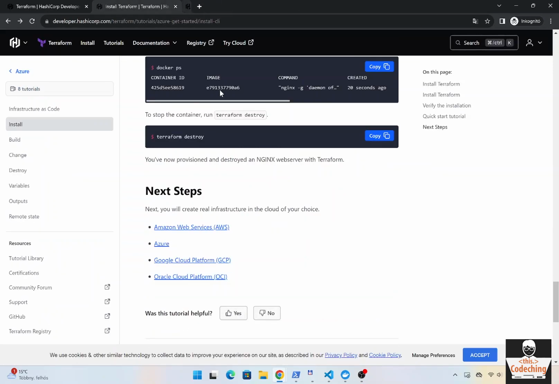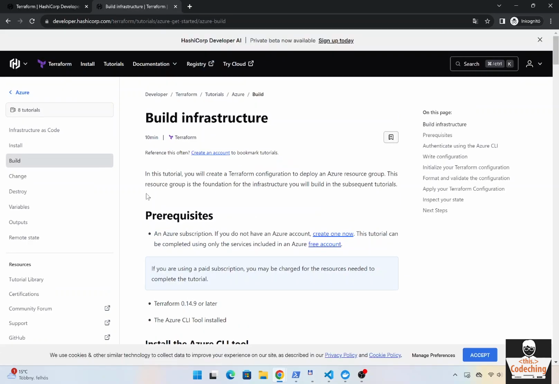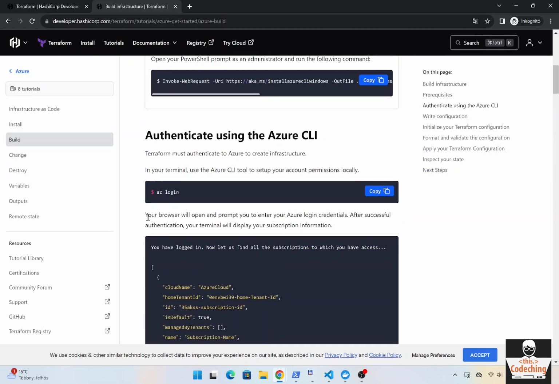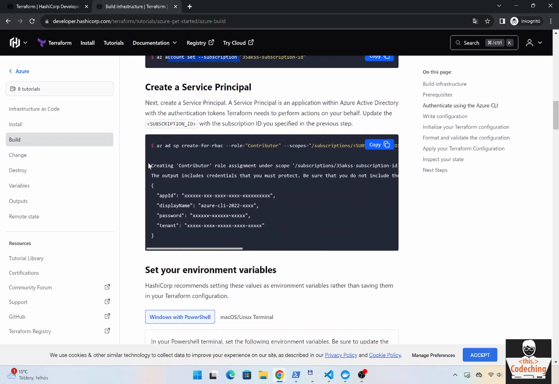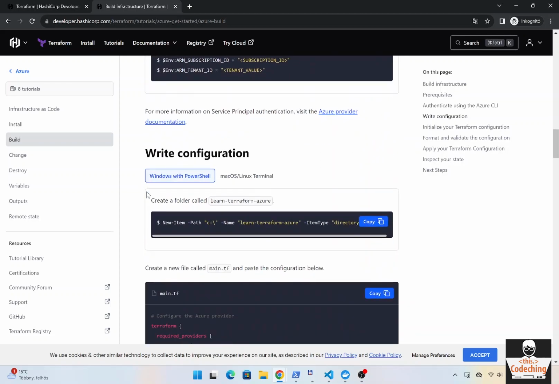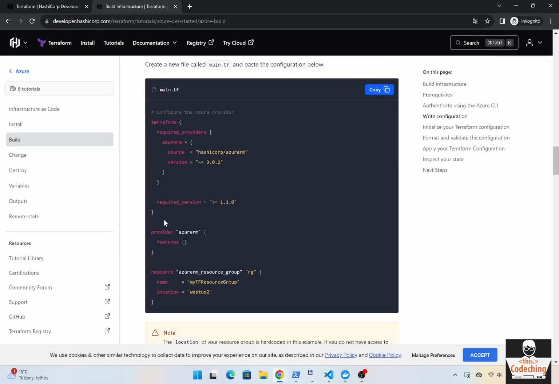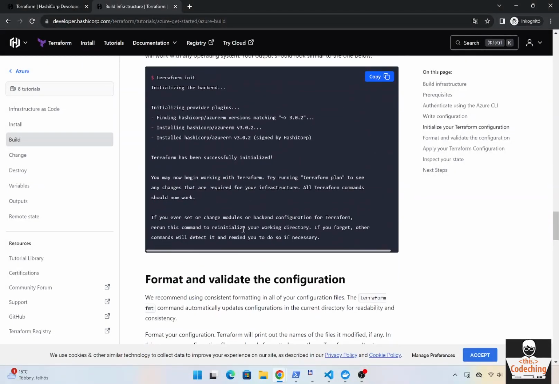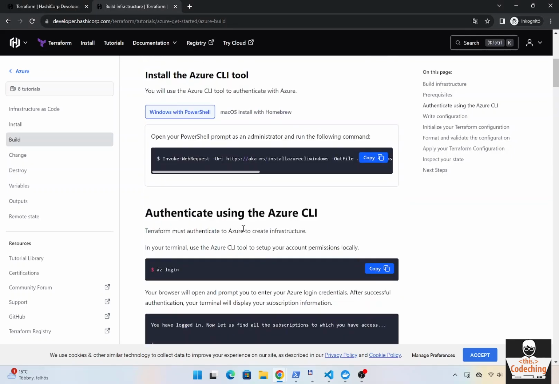Okay, in the next tutorial we will check this out. We will log in to our Azure account. We will select our subscription, and in this tutorial we will create a resource group. In my last tutorial we deployed the Node.js application through the Web App for Containers service in Azure, but we will try to deploy the Node.js application with Terraform as well.